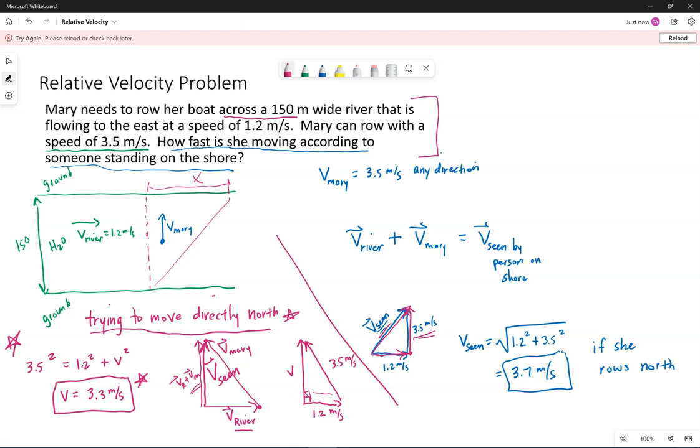So this is the last concept in this section. You'll see that the chapter talks about circular motion. We're not going to talk about any of the equations related to circular motion yet. We'll do that when we actually start talking more about circular motion. But I do expect you to understand that something moving in a circle, its velocity is changing simply because the direction's changing. And thus it is accelerating in some way.